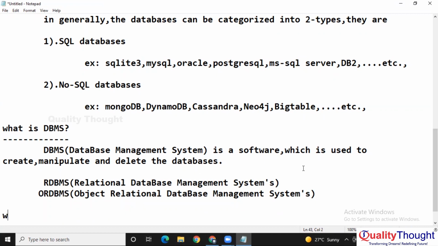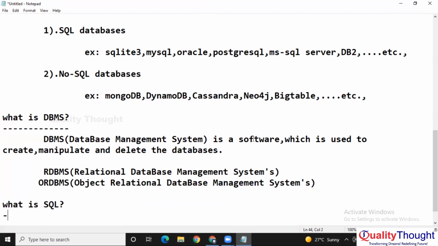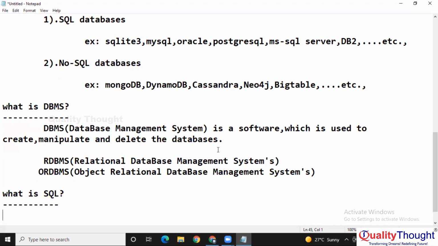Next one, what is SQL? SQL full form, Structured Query Language.